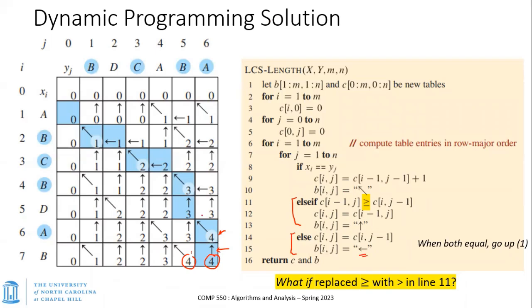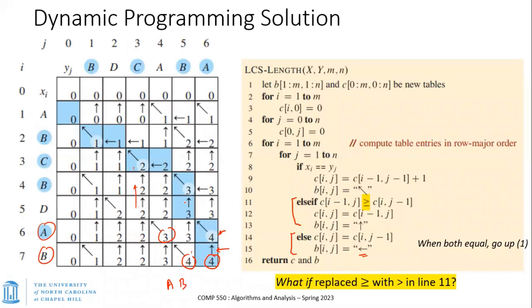So if you're doing the left arrow, can you tell me the solution? The last character would be B, and before that would be A, because now you're going through the diagonals, and then you're following this particular path. Sometimes you're going upward, sometimes you're going leftward, which is also a solution. But let's say we consistently use this greater than sign, and so we consistently go to the left.